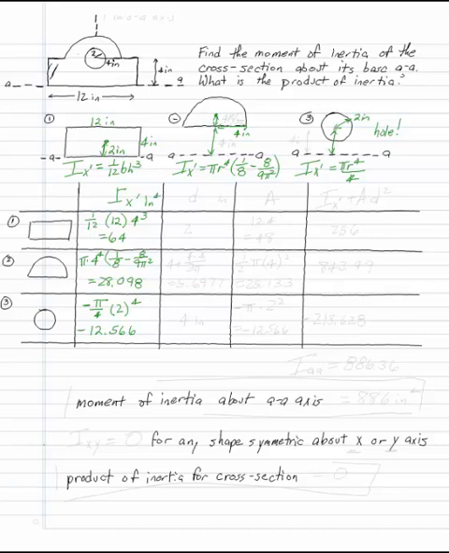Because these three centroids 1, 2, and 3 are not on the AA axis, I have a non-zero d. d is between the AA axis and the centroid of each individual piece. So for my rectangle, I have this 2 inches.